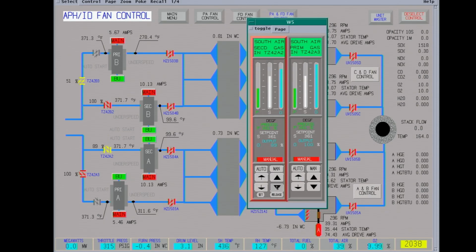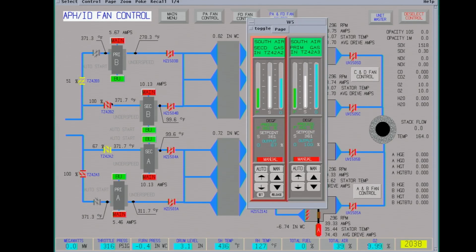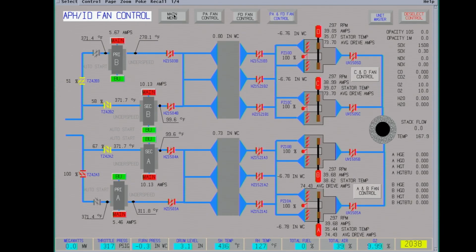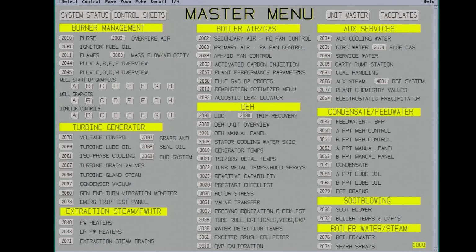These dampers get adjusted quite a bit trying to maintain air heater temperatures, and also keeping the air preheater from getting too hot. Your temperature limit's about 400 degrees on the ducting going out, so a lot of that heat can be reclaimed with the air preheaters. These controllers always have to be highlighted before you click on them. It's a safety issue. We just can't change a controller without selecting the right controller.